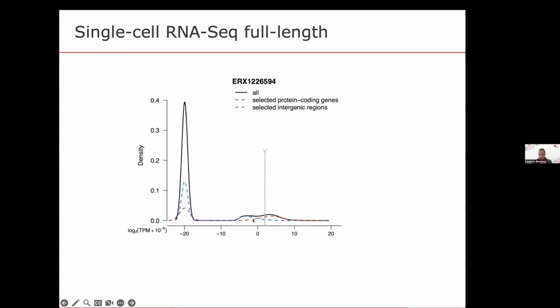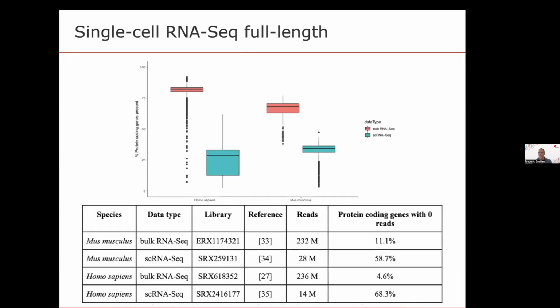So here in red are the protein coding genes, and in blue are the intergenic regions. Even though you don't have this nice shoulder on the left, you can still see that there is a point where these two distributions cross, and it really looks like, over the intergenic noise, you can identify the genes that are actively expressed. So it still does work for the Smart-seq data because we still have a lot of reads, but there are a lot of dropouts in single-cell data.